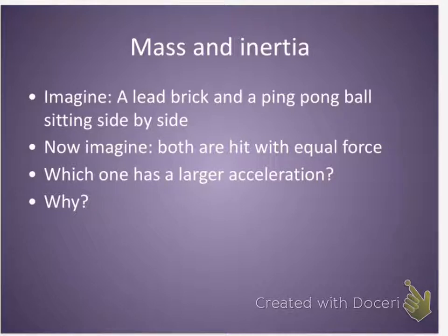Things that have larger mass, when hit with equal force, have smaller accelerations. The bigger you are, the more force it takes to accelerate you. That's something you understand intuitively. If you've pulled a sibling, cousin, or neighbor kid up the hill, there's always that one skinny, scrawny little kid, and then the really good, sturdy chunker kid. You want to be pulling the little skinny kid. You don't want to pull the really solid kid, because it takes more force to get more mass moving.